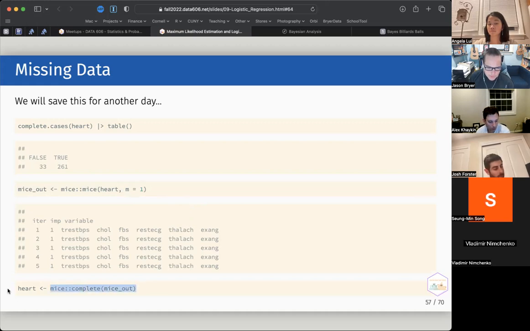And from the complete, I now have a data set with no missing values. I only show this so that you look at it. If you have to deal with missing data, mice is almost always what I use. It's much, much better than either dropping the missing values or doing a mean or median imputation. There are other processes, but this one's pretty robust.